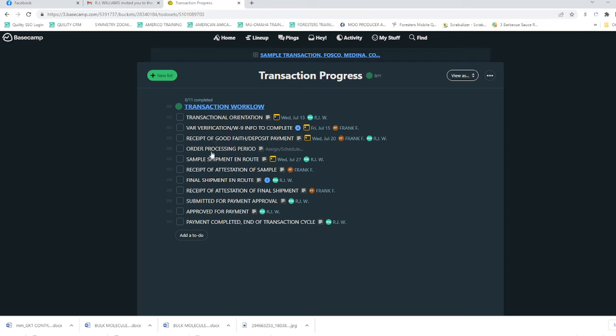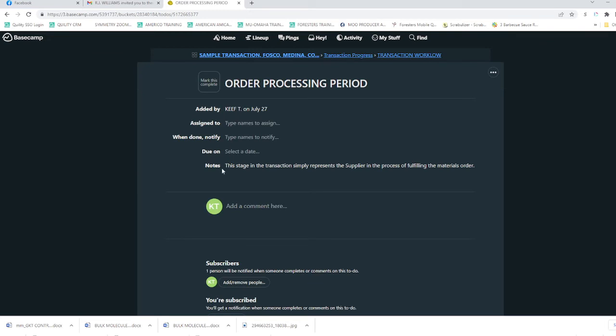What is good about each of these sections is what we have provided for everybody: full transparency. If you click into any section, you'll get notes on what's happening and what's supposed to happen in that particular stage, and the steps that need to happen for the transaction to reach the next stage in the cycle.